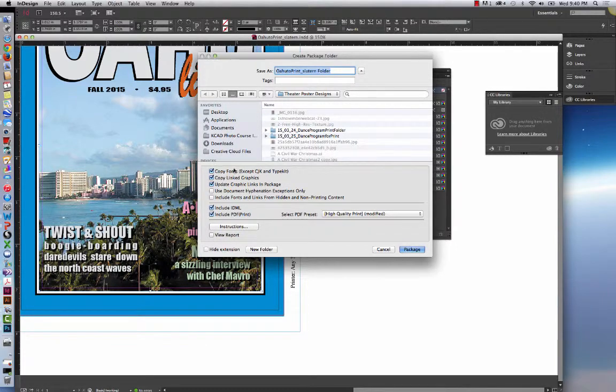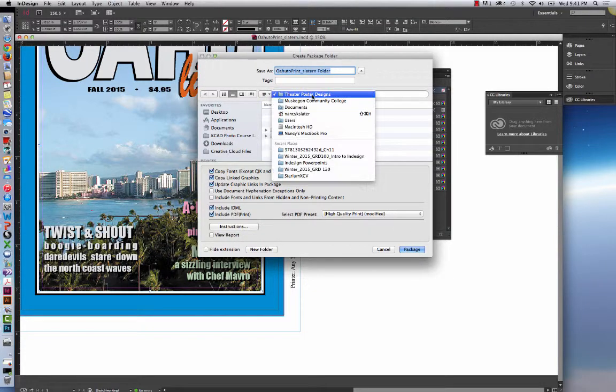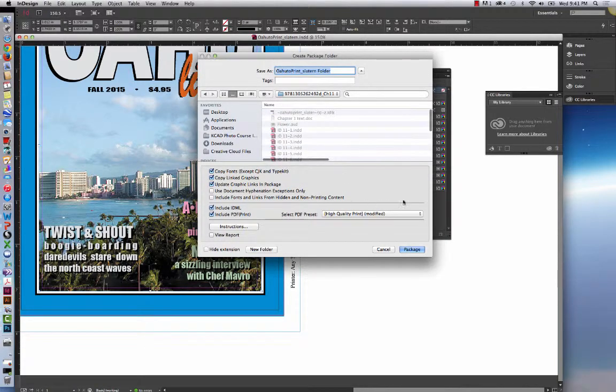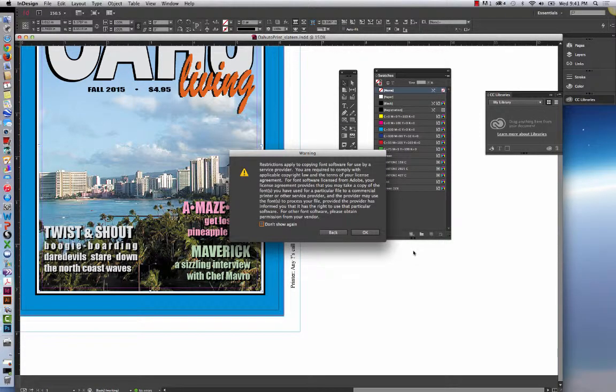You want to make sure that copy fonts, copy linked graphics, and update graphic links are all checked. Then we're going to click Package. I don't want it to go into Theater Design, so I want it to go into Chapter 11. And then we're going to click OK if this font restrictions message comes up.